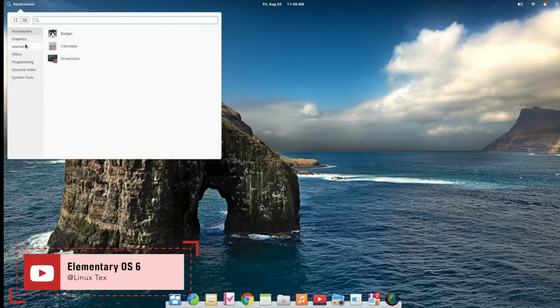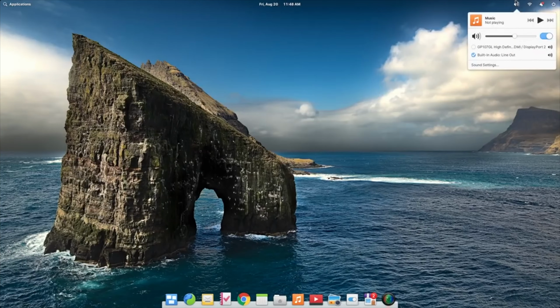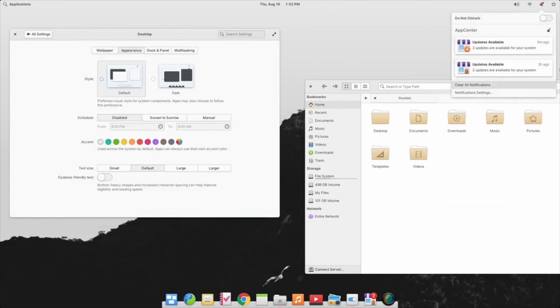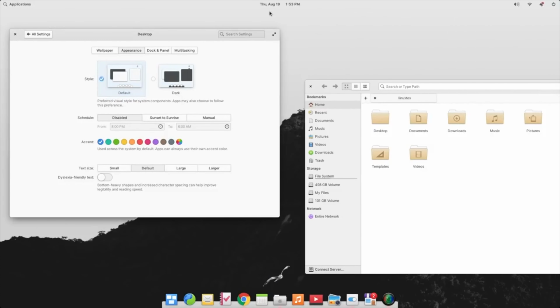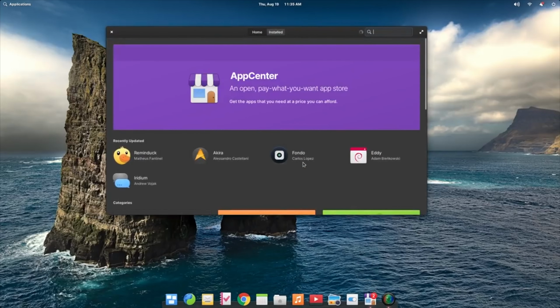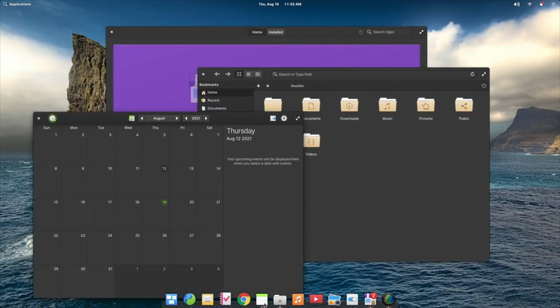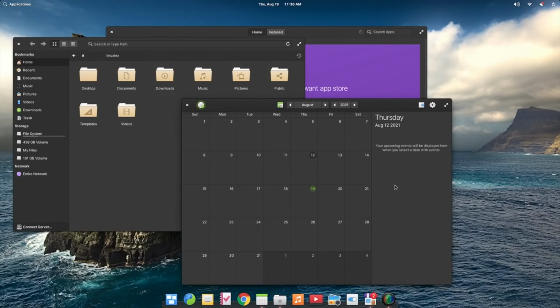Really, the name does say it all. What makes Elementary so, well, elementary is that the human interface guidelines for this distribution emphasize a gentle learning curve with immediate usability, which in fairness is the approach closest to that taken by both macOS and Windows, especially for basic desktop use. Elementary is decidedly more macOS-like in appearance, not just because of the dock at the bottom, but also because the desktop environment and included apps are made to offer little in the way of customization, allowing an easier to use and more streamlined experience.